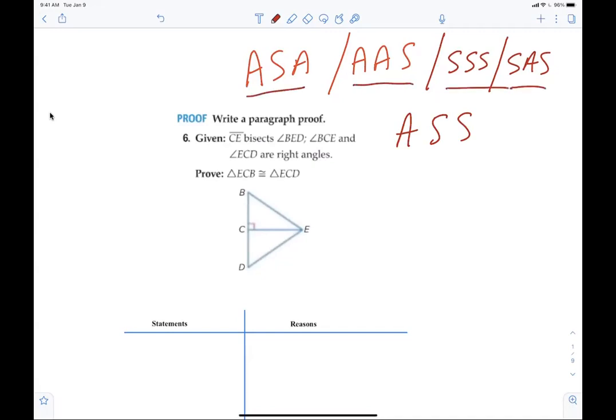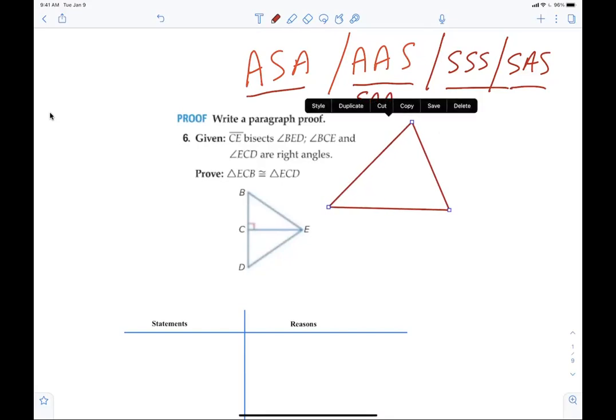You can write them forwards and backwards. So side, angle, side obviously is the same. Side, side, side is obviously the same. You can use ASA, that is the same as angle, angle, side, and angle, side, angle, written backwards is the same also. So with that being said, when you draw your triangles, let's just make sure, because some kids, for whatever reason, are not sure exactly what I'm saying.